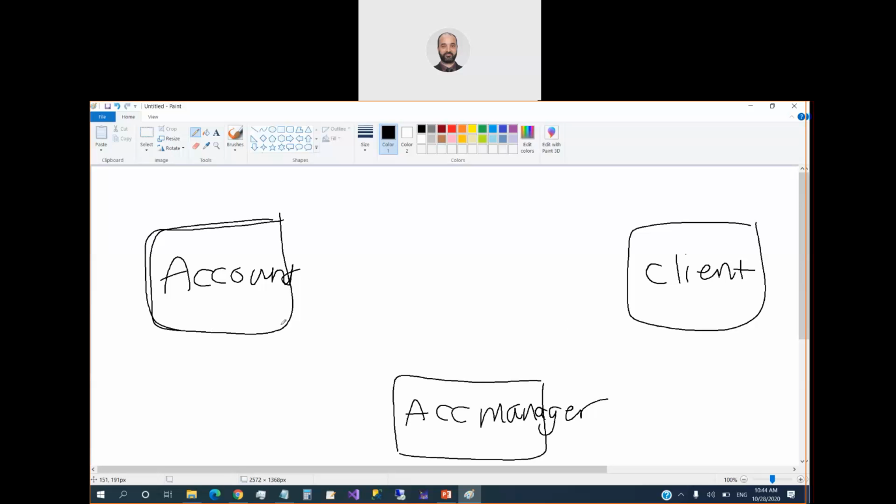If this one is the account and this one is the client, there is supposed to be a relation between them. So the first relation is owned by.